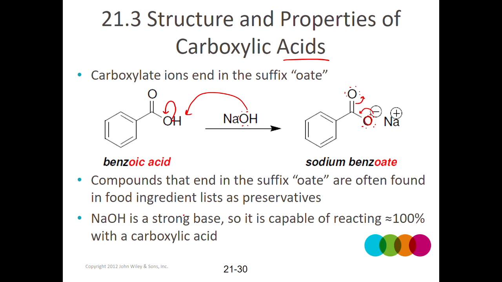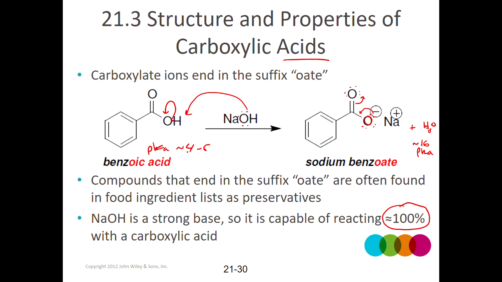So if we want to look at the equilibrium of an acid-base reaction and determine which side is favored when it reaches equilibrium and by what degree, we would look at the pKa value. So we can say this is approximately 100% because when the oxygen of the OH minus picks up a proton to produce water, and we look at its pKa, which I believe is around 16, versus the carboxylic acid, which has a pKa of around 4 or 5 usually. There's enough of a difference, 10 to 12 pKa units.